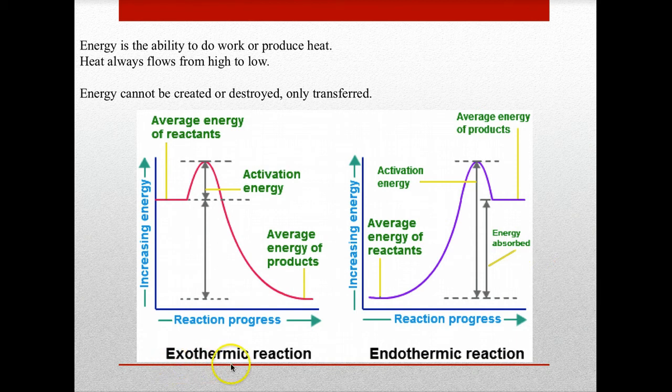So going back to an exothermic reaction, when it releases energy, remember, energy is the ability to do work or produce heat. When it releases energy, we detect this as getting hotter. So if we were able to touch the container that the reaction took place in, then we would actually feel warm. And there are some consumer uses of this exothermic reaction. For example, think about the heating pads. It's a little packet that you open up, and it has little hard discs in it, and it has an adhesive, and you can put that on your skin where you're having an ache or a pain. It's actually a chemical reaction taking place with the oxygen in the air, producing an exothermic reaction, and that heat is absorbed by our muscles to help sore muscles.